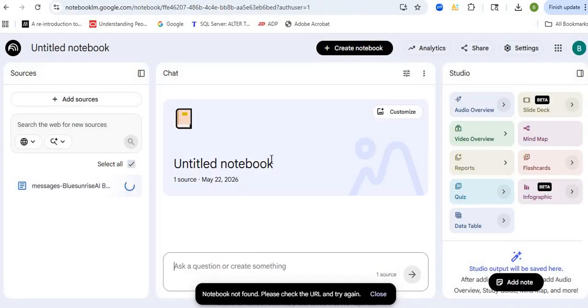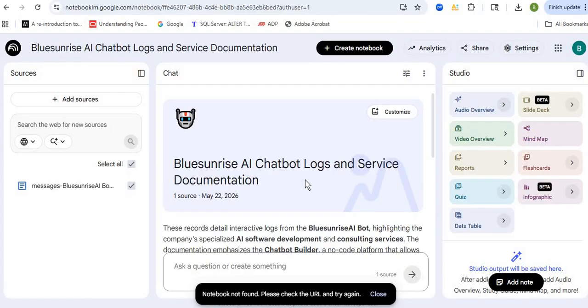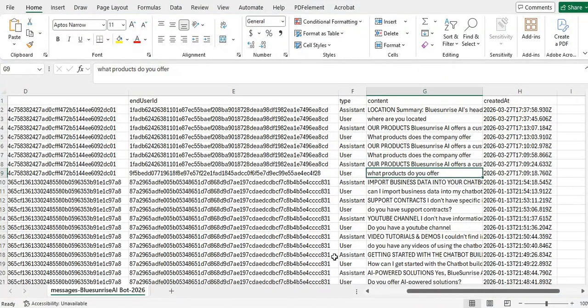And that will get imported directly into NotebookLM. We didn't have to change the CSV file. We didn't have to convert it to Excel or anything. We just imported it.